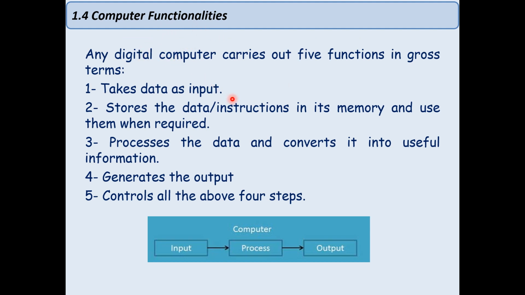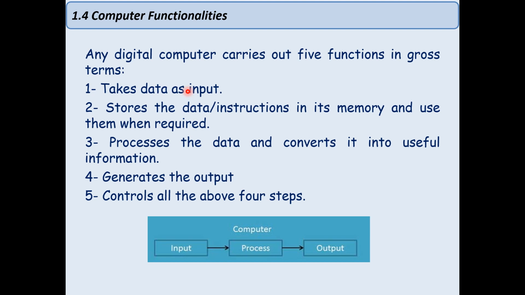And then let's talk about the main functionalities of the computer. Computers are called digital computers because they are working on digital data, like they are using the binary system which is zeros and ones. They have 5 main functions. They are taking data as input. Like for example, when you want to calculate 1 plus 2, you need to give the data to the computer. When you want to open a folder on your computer, you need to open that folder by clicking with your mouse or entering by your keyboard.